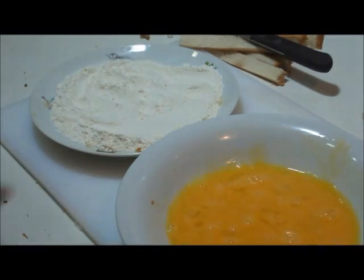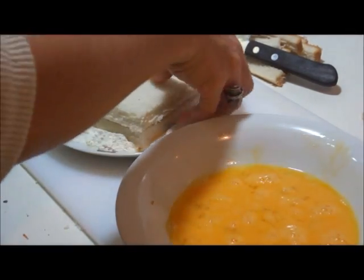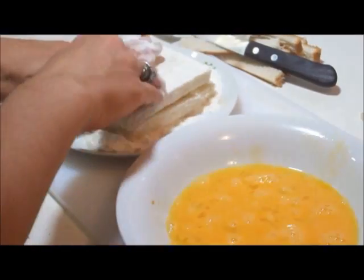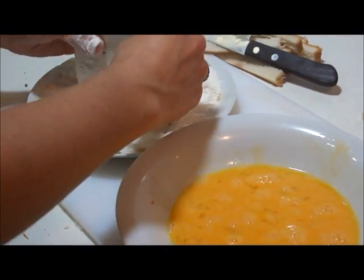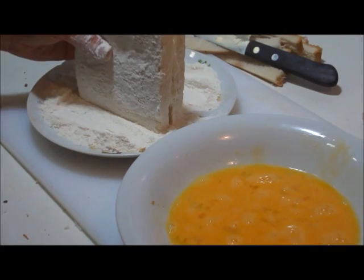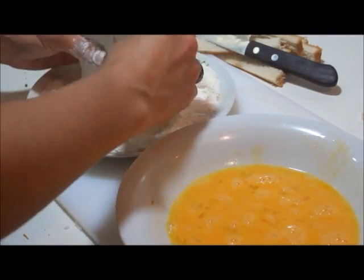Okay. I'm going to turn the pan on. And I'm going to add a dab of butter and a little bit of olive oil. Just a little bit, it doesn't need a lot. Take my little sandwich and dip it in the flour first. That's going to help so the egg doesn't absorb into the bread too much and make it soggy. It's sort of like a little protective seal.